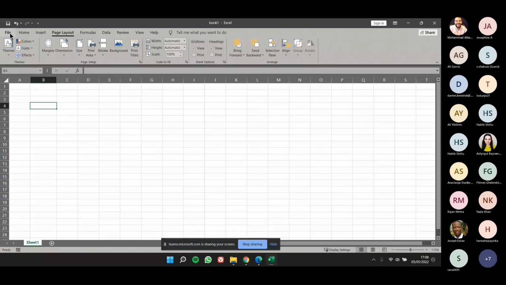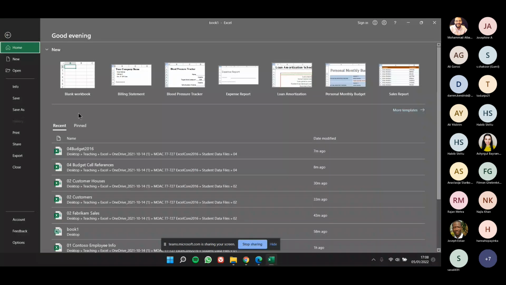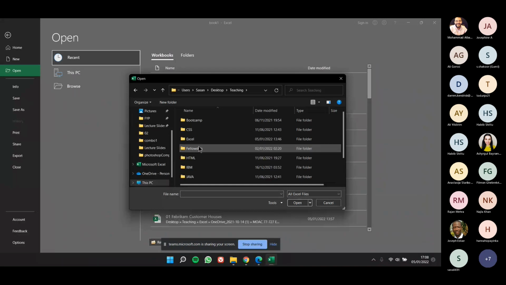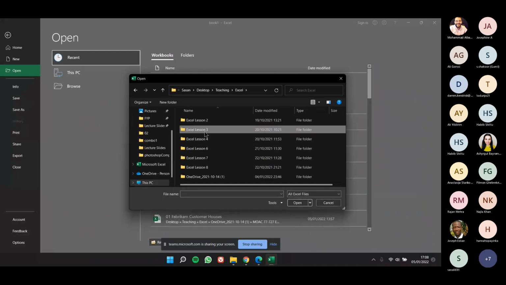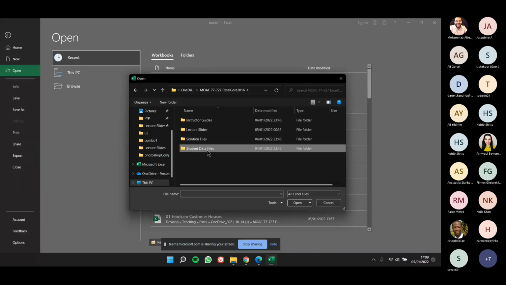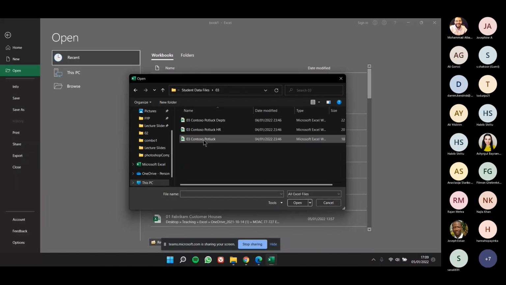If we open 03 Contoso Potluck, so again, open, browse, lesson 3, Contoso Potluck, this one here.